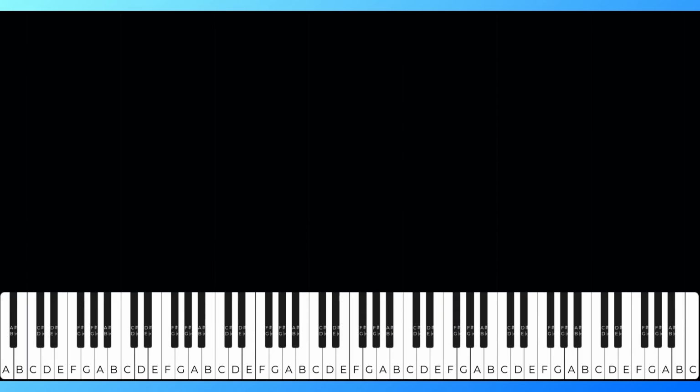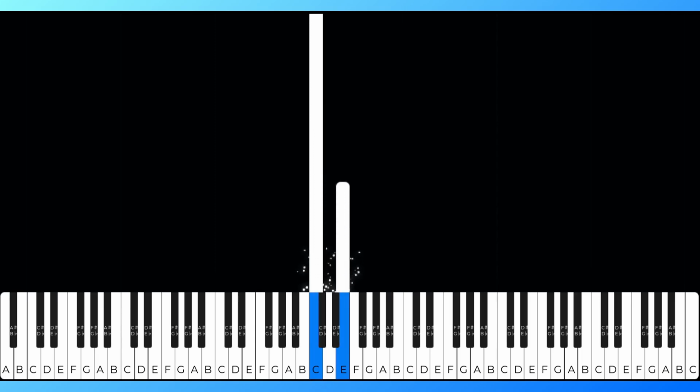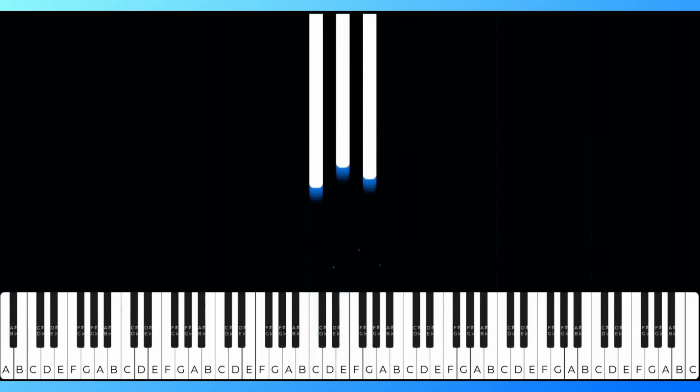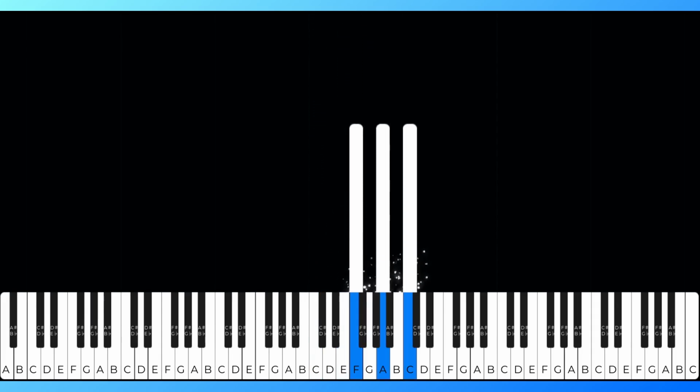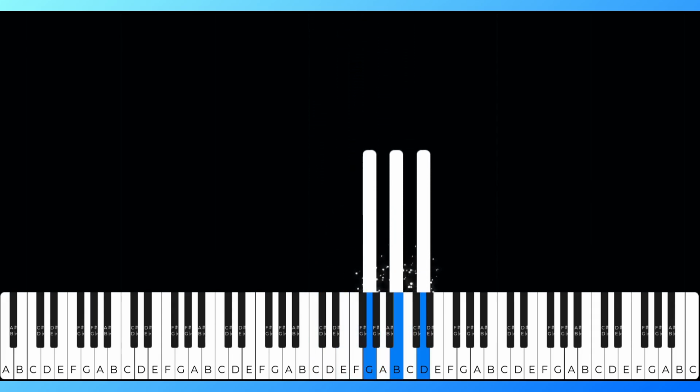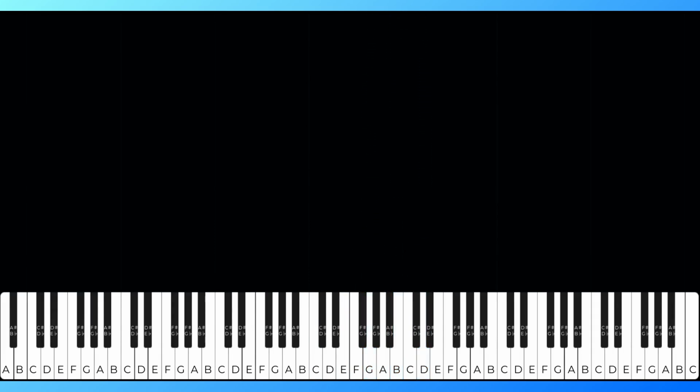So now I'm going to talk about how to do some simple chords. So chords are basically when you combine multiple notes and play them all at once. So we have C, E, and G all at the same time, and that makes up a C major. So we have a C major, we can do an F major, and G major. So with just those three chords, C, G, and F, you can do many different songs with just those three chords.